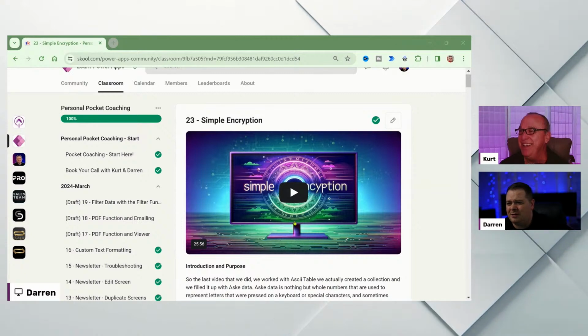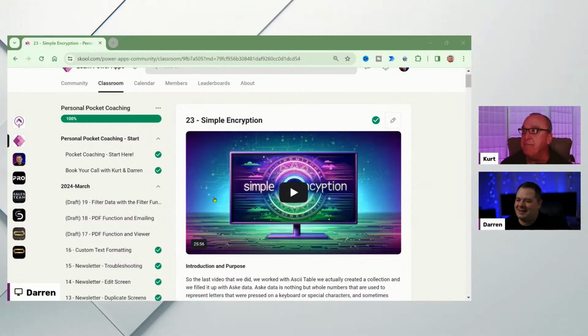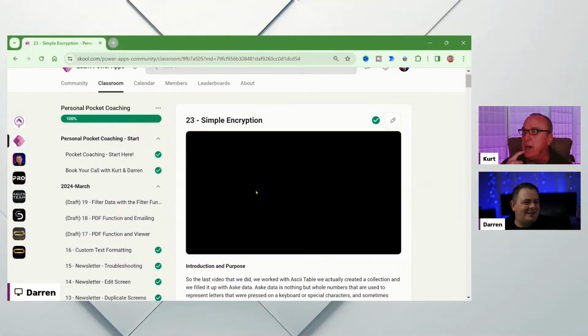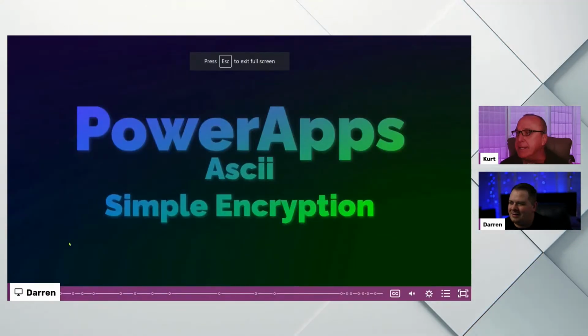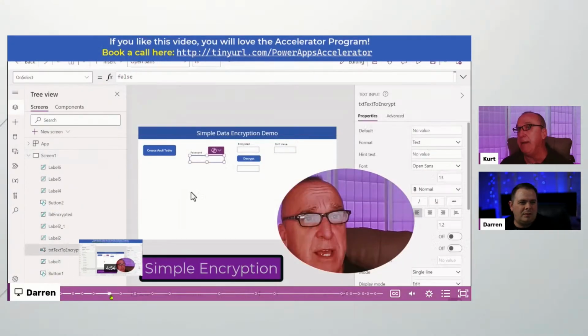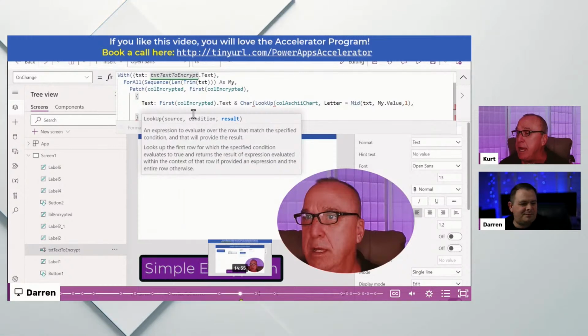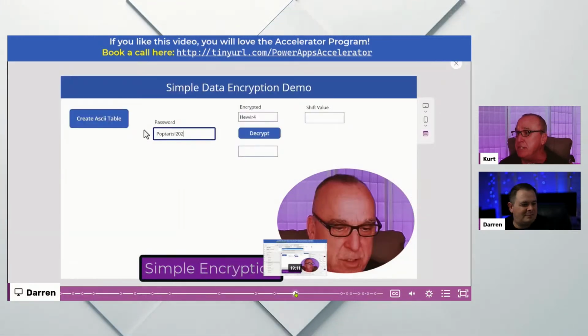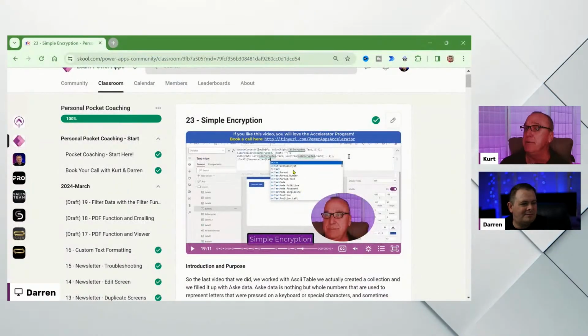That's something you don't really hear about with Power Apps. Right. You want to say anything about this video? Yeah. So I do want to say that this actually came from somebody from our Learn School environment. They wanted to know how I can convert ASCII so that they could do some kind of a simple encryption thing. Well, I created a video on how to create an ASCII table. And then I created a video on how to use ASCII to do encryption and how you would be able to store it and do some sort of encryption with it.